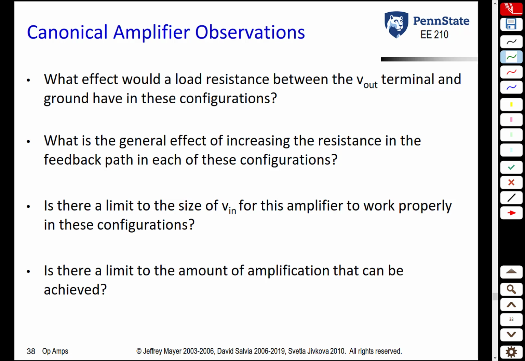This is an important question because in all of these op-amp circuits, we're going to be driving something. You have an op-amp circuit, you're going to be driving a motor or a speaker or a light bulb or another circuit or something. And so the question is, when you hook something up to the output terminal of the op-amp, what effect does it have on the op-amp circuit configuration?